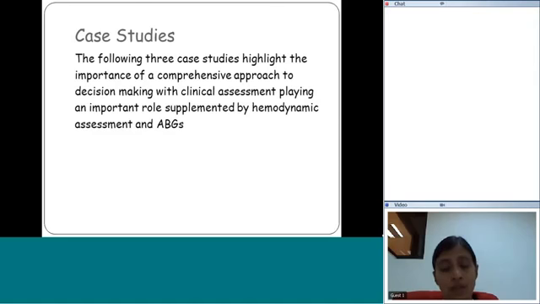Now you need to have assessed the patient carefully prior to the cath, and like I said, a lot of patients will not require a cath. Just clinical assessment will give you enough information to tell you whether this patient is operable or inoperable. It is only in borderline or gray cases that you have to carry out a cath. But again, your initial assessment is very important.